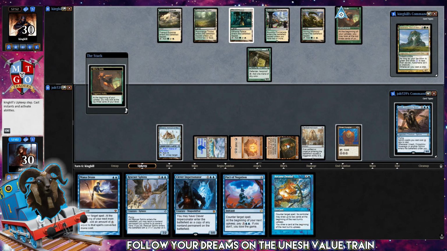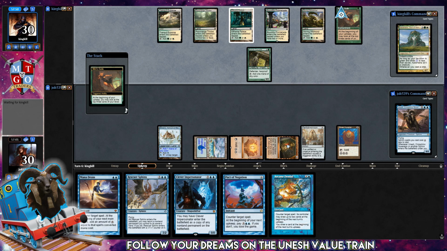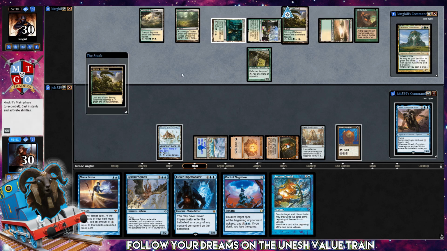In fact, once we get Unesh down, that's going to be all of our blue mana. So I'm going to try our best to hopefully generate some sort of blue mana value. And actually, we're going to see Stirring Wildwood get activated.